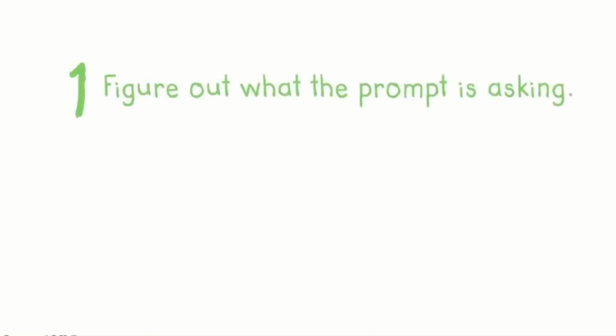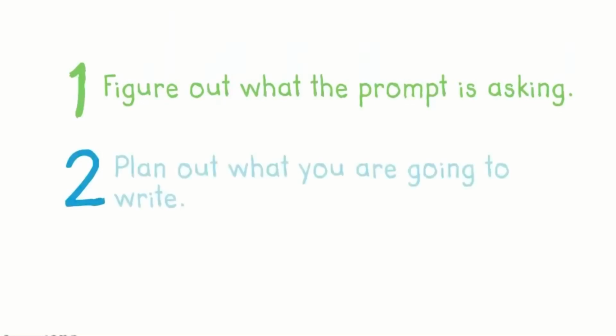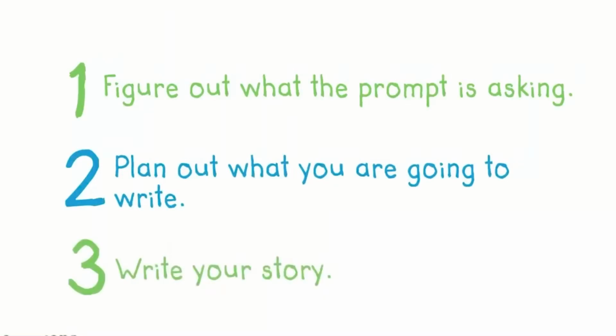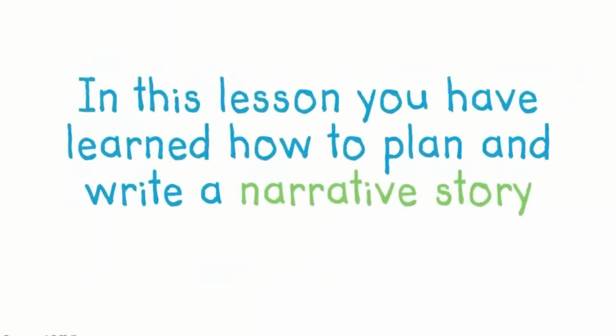When you go to write a narrative, first thing you need to do is figure out what the prompt is asking you. Next, you need to plan out what you're going to write. Last, you need to write your story. In this lesson, you have learned how to plan and write a narrative story.